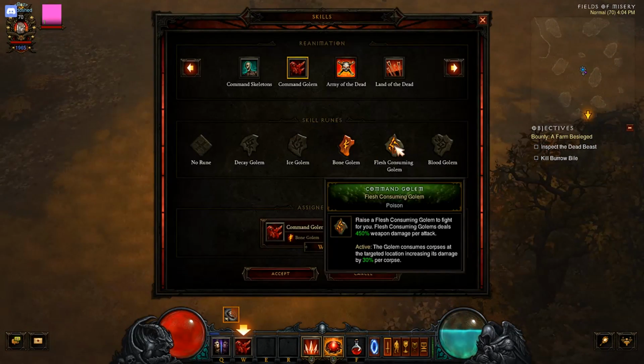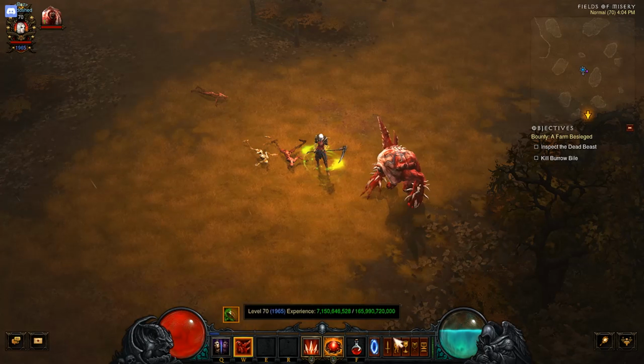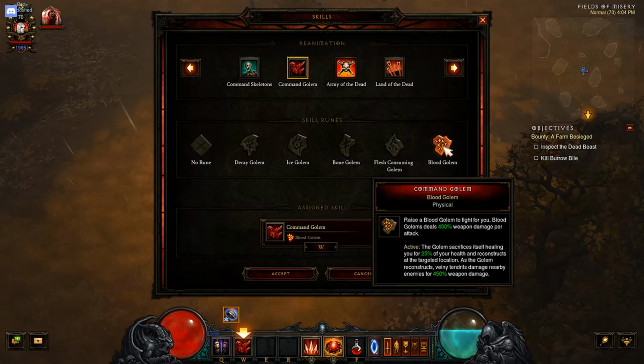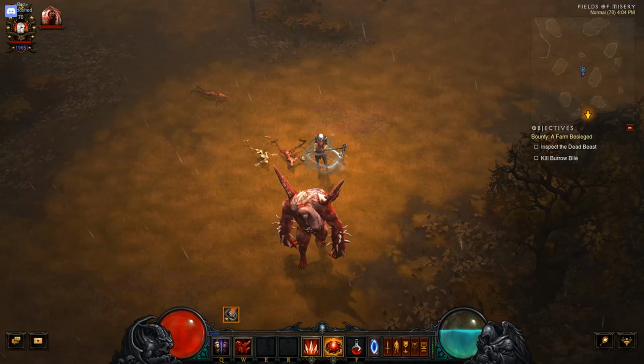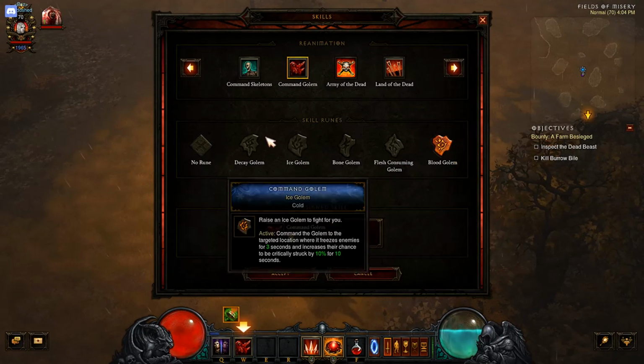Flesh consuming golem. Raise a flesh consuming golem to fight by your side. Okay, so the artwork again, not there yet, but the golem consumes corpses at a targeted location, increasing its damage by 30% per corpse. That's more like the pet necro build. Blood Golem. This is the one that we've seen. This is probably the artwork for the Blood Golem itself. The other ones might have different variations. Who knows? I don't know.